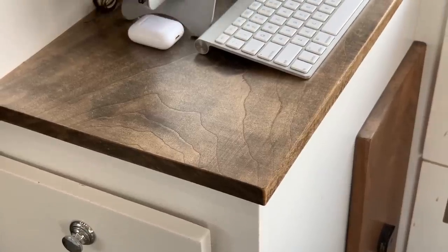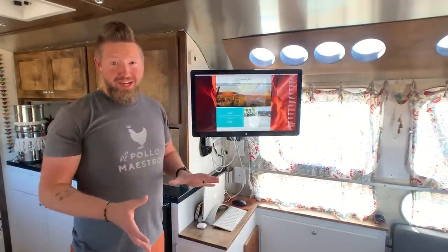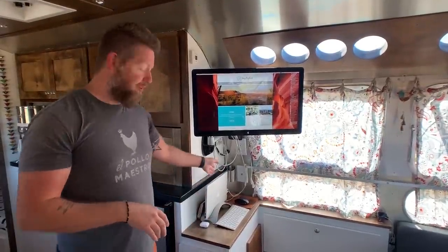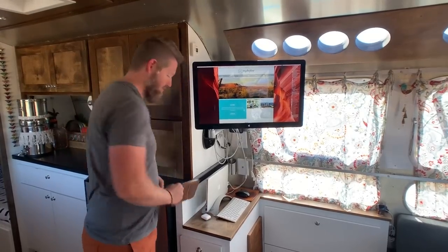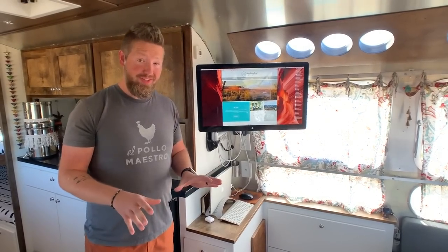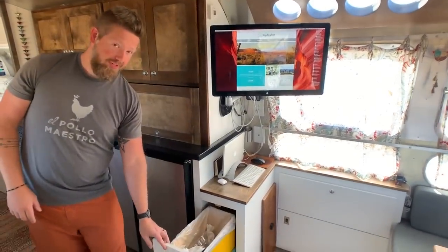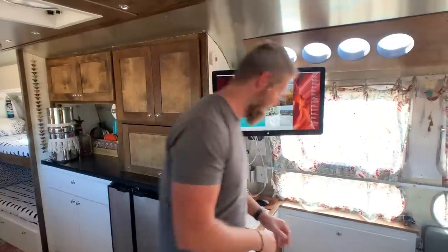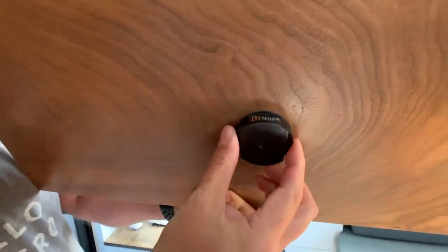This is sort of my office. I do graphic design and websites on the road, so I need a big, color-accurate monitor and multiple documents up side by side when I'm doing code. We built this little shelf to keep my laptop, wireless mouse, wireless keyboard, wireless headphones, and traveler's notebook. The reason everything is wireless is because I have a standing desk. We came up with this standing desk idea — it's a combination of two basic things: a tripod with a Tether Tools mount on top, and a piece of the same wood we used on the table mounted into it. That lets me slide it in and make my own standing desk.